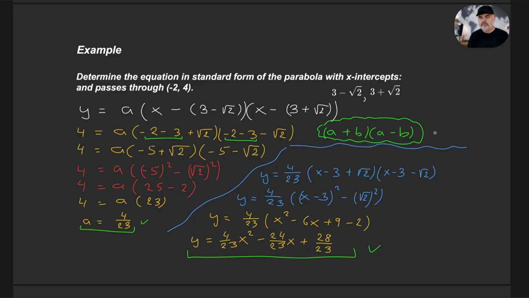See, when you observe patterns, things in algebra are not as difficult as you may perceive them in the first place. So collecting like terms, it will give you x squared minus 6x plus 7. And then you multiply by the outside term 4 over 23. So this is the coefficient a, the coefficient b, and coefficient c. Voila, you have the question done. Fast and simple when you observe which method is the most useful, difference of squares.